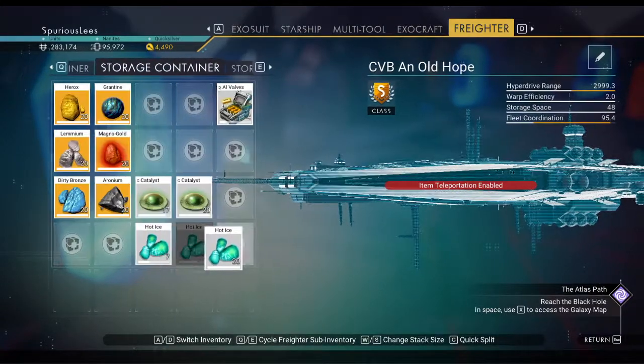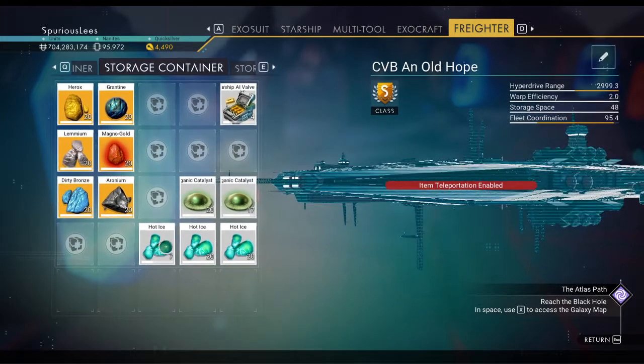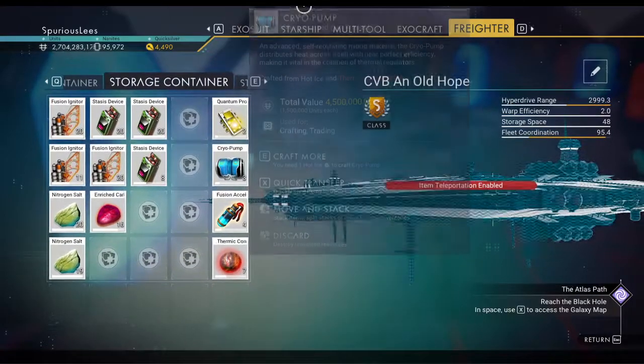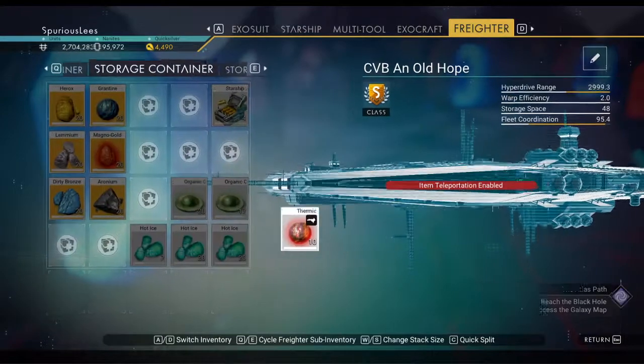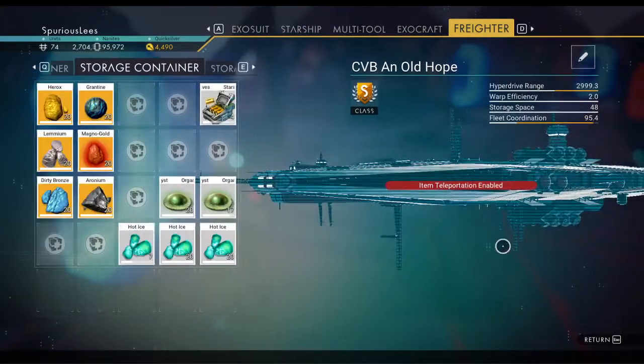You know what? We should condense this hot ice while we're here. But let's go try to make that money first and worry about condensing inventory space later. We've already saved a ton. What's in the freighter still? We didn't even need half of this stuff. Well, we will when we condense that hot ice into stuff.